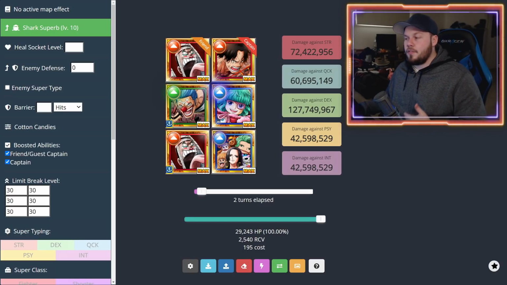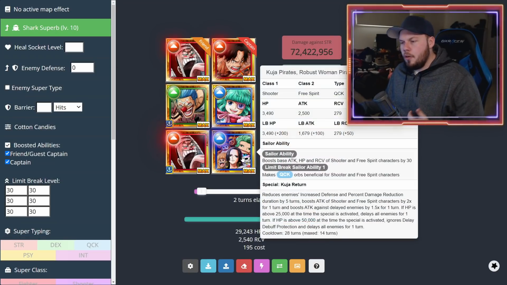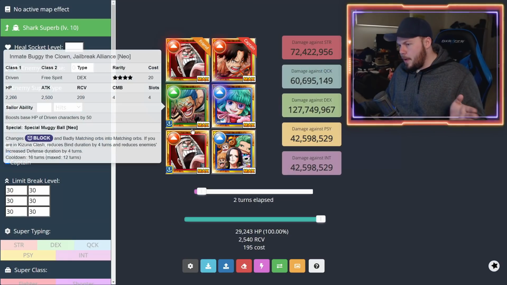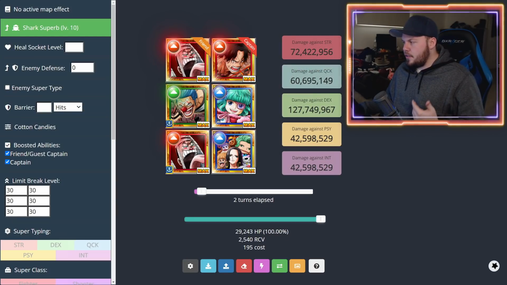But on the final stage, we have to deal with the threshold, which of course Bentham, Mr. 2 gets rid of. He also gives us color affinity for our Free Spirit characters, which is our entire team, aside from Sugar. We've got Kuja Pirates for an attack boost, as well as the conditional boost. But we've also got Buggy here, who's nice, because obviously ticket booster, but he actually gets rid of the bind for the top and the bottom row. But then also Sugar. Sugar provides the Toy Soldier effect for all the characters.